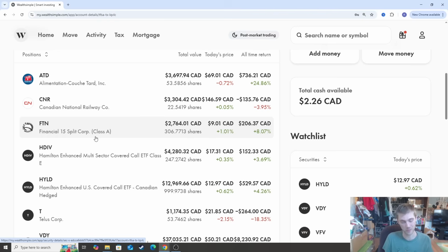I tend to buy them when the markets dip. When I see markets drop, I tend to buy a little bit more of the covered call ETFs. That's when I bring up my holdings to what I want them to be. Because then you can buy them during the dip and you get that nice capital gain plus the nice dividends and stuff like that. But you guys can do whatever you want. That's just the way I do it.